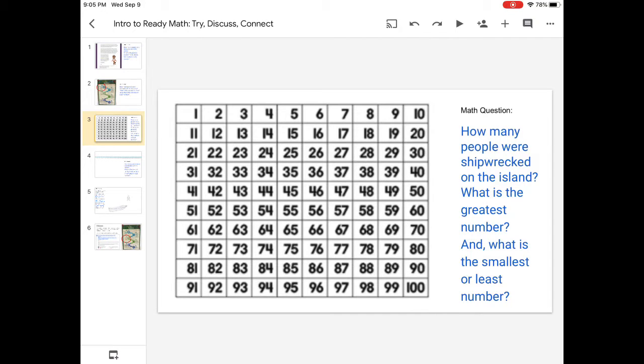And how many times would you skip count? Well, how many boats are there? You could skip count by 3. That would be the middle number. How many times would you skip count? Well, 5 times. That's how many boats there are. And then the largest amount of survivors would be the largest number of people per boat, and then include the total number of boats, right?